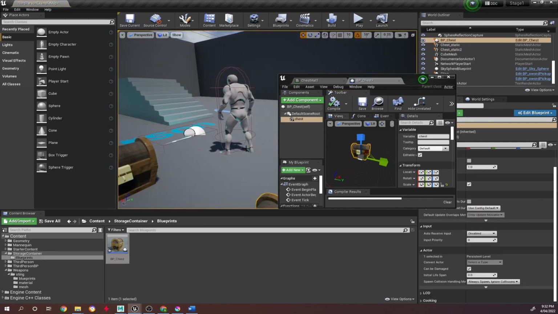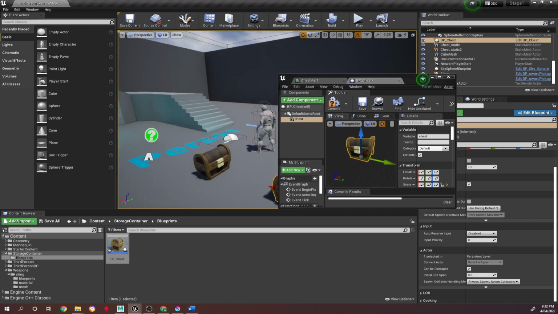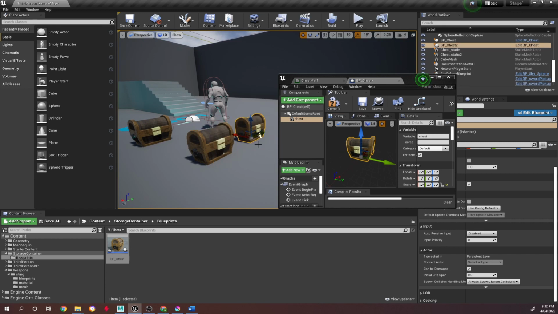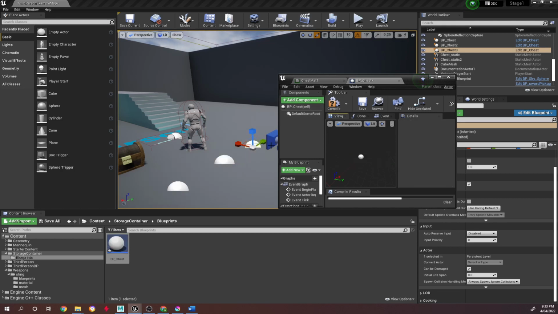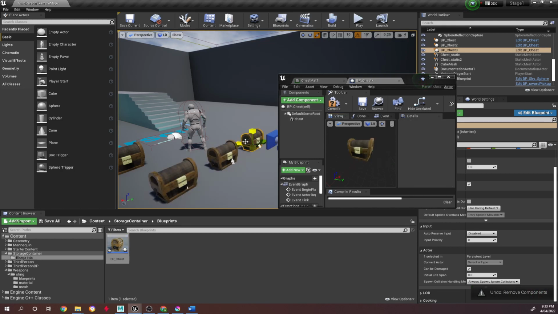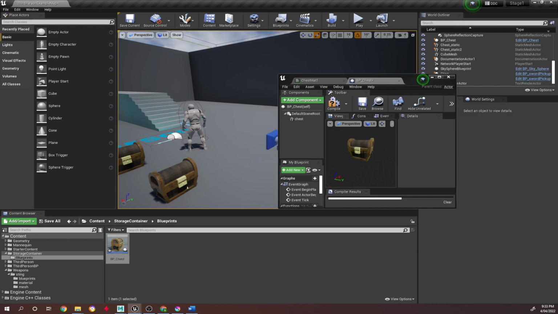And what's good about that is I can now change it in here, and as you see, it changes it there as well. And what's good about using this sort of class object-oriented programming is if I change this one here, it changes all of them. So if I'm going around and I'm trying to fix a bug, and I know that my chest has got a bug in it, I can just do it in this one blueprint here, and it will affect everything else, which is great.